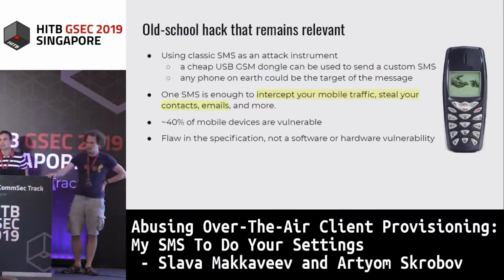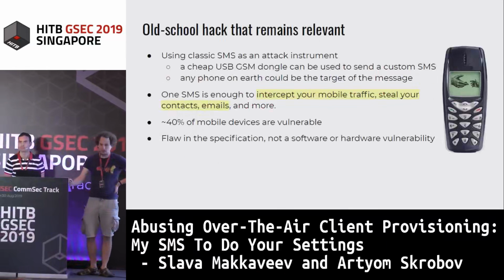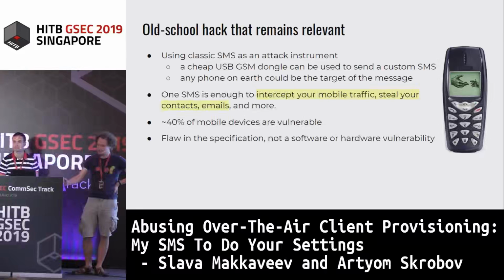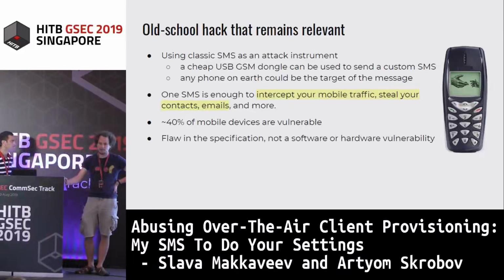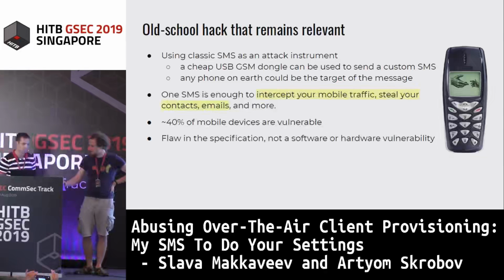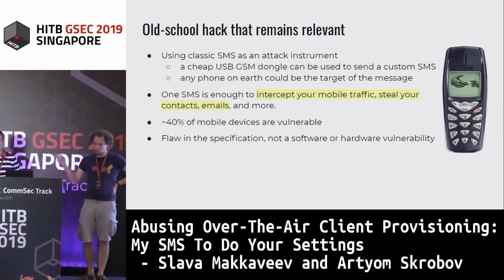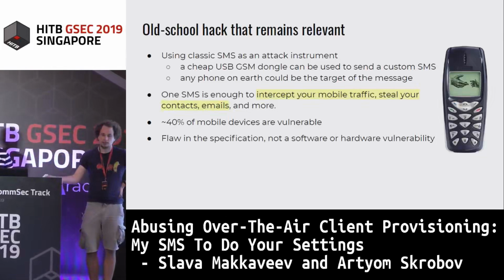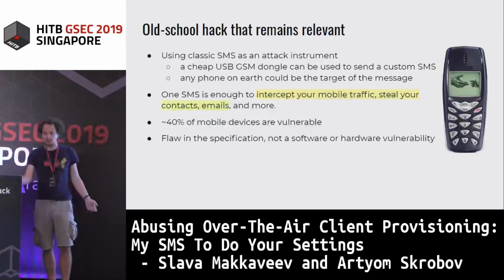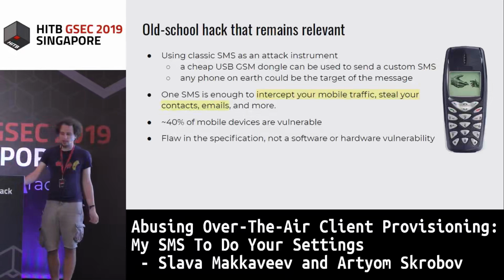So everybody knows SMS. It's one of the oldest mobile technologies. It's still in use. It's ironic that old school hacks such as fake SMS messages remain relevant even now in 2019. And with the hack that we're going to talk about, any attacker with a very cheap USB modem dongle can attack any phone across the world. And with just one SMS, he can intercept somebody's mobile traffic or steal his private information, or possibly even set his browser homepage to his own site.